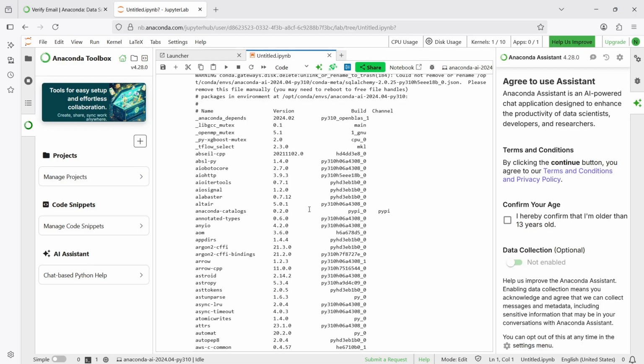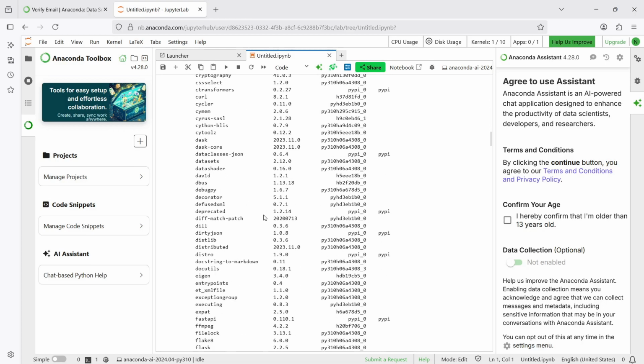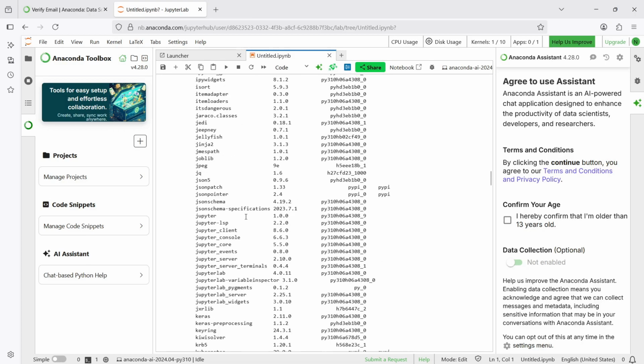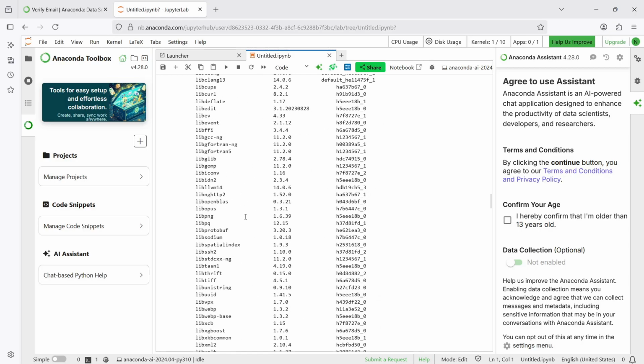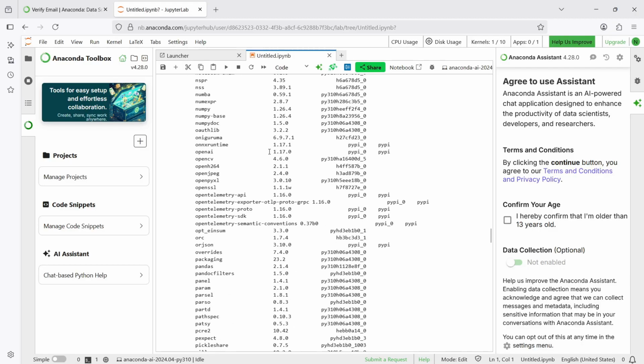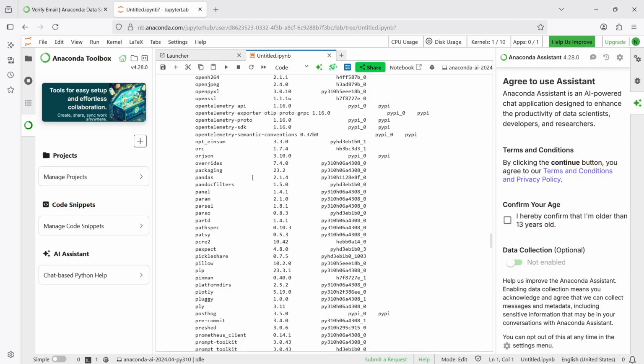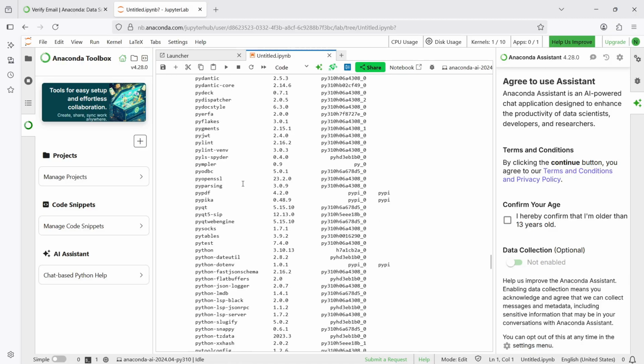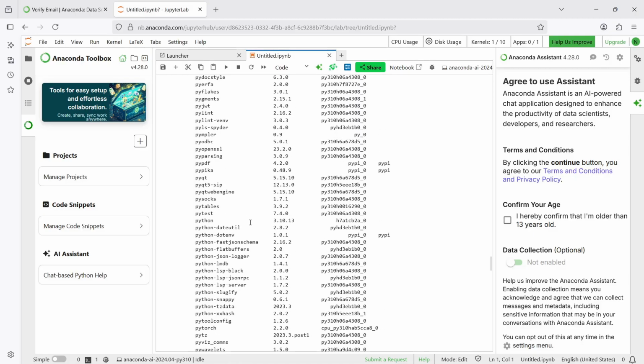So for example, we have Matplotlib 3.8. We have Pandas 2.1.4. We have Python 3.10.13.